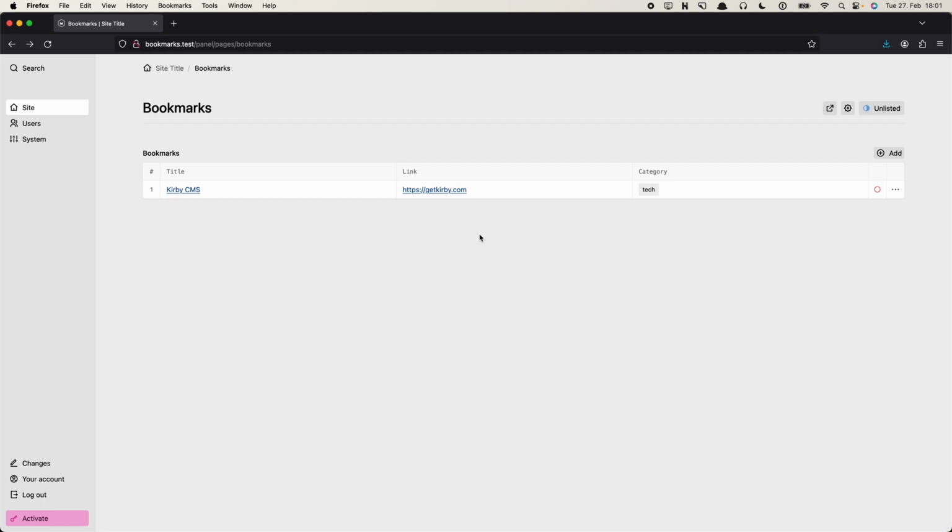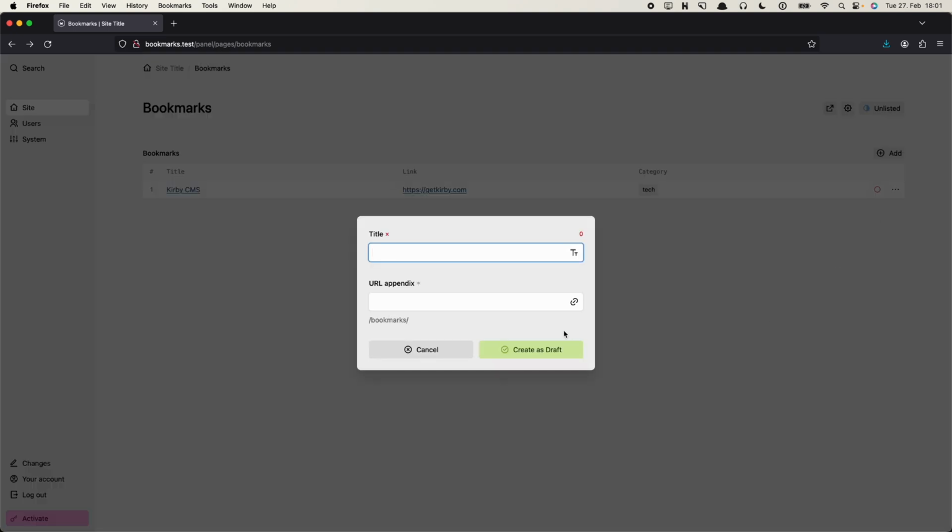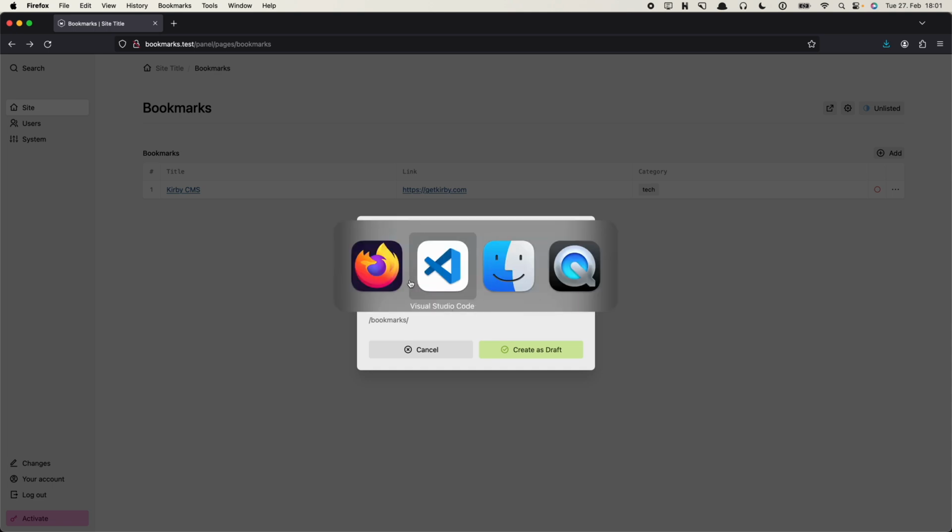What we can do from here now is to further optimize the way that we add new entries to this, because if I click on add here, you can see I can enter the title and I can enter the slug or the URL appendix. This is working for most page types, but in this case, what I really want is I want to add bookmarks quickly. I want to add additional links quickly. It would be really cool to have the link field in my dialog already. And again, with Kirby 4, this is now possible and it is really, really cool.